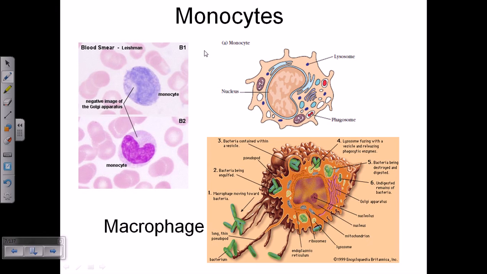Now let us first talk about monocytes. The monocytes are larger cells. If you stain a blood smear with different stains, it can stain like this. Because it has granules of different chemical substances, it can be colored pink inside the cell. So it's a monocyte, and this monocyte has a particular bilobed nucleus, not fully cleaved, but still looking like this, and then lysosomes and all the other organelles are there.